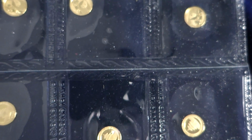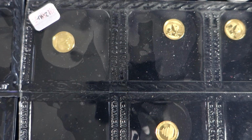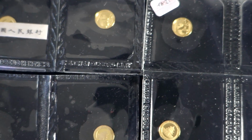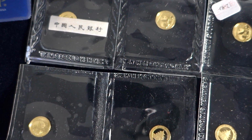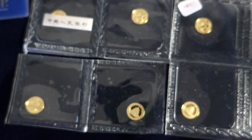It's going to be the 1 gram pandas. So I picked these up last year when everybody else did. Got them entry prices, great prices. Obviously prices have increased now. I don't think I'll be continuing on picking these up. The premiums are a little too hard for me to swallow at the moment. So these may be the only ones I pick up unless they take a real big dip in spot, basically.